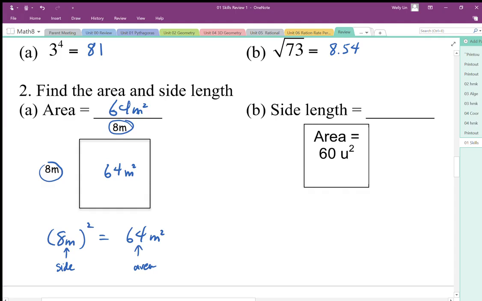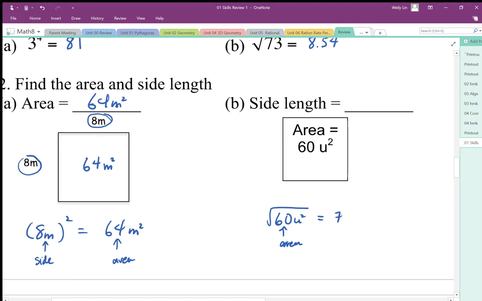So the opposite is true. If I'm squaring, going from side length to area, I square root to do the opposite. So I'm going to take my area, I square root, that gives me side length. So inside here is area. The answer to that square root is side length. And so I'm getting a side length of approximately 7.745, so I'm going to round that to 7.75. So this is approximately equal to, and this is not a perfect square, so that's why the approximate is there. It's approximately 7.75.